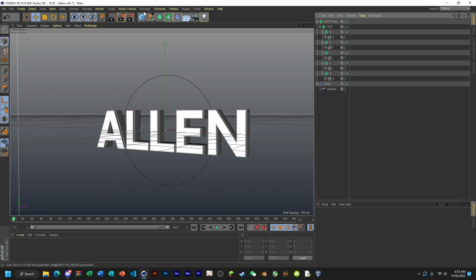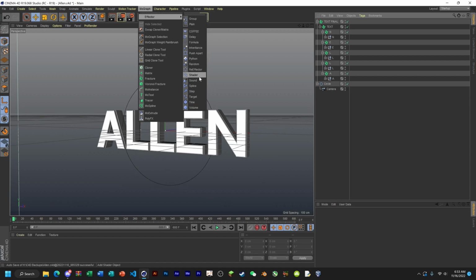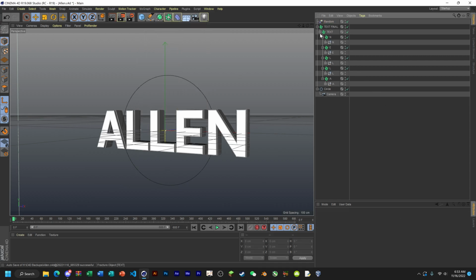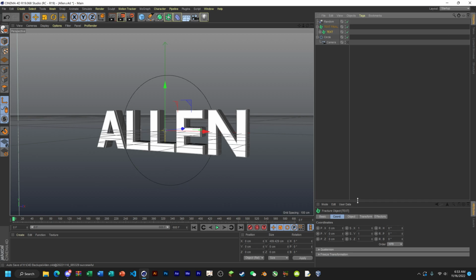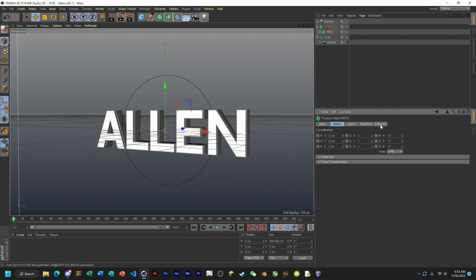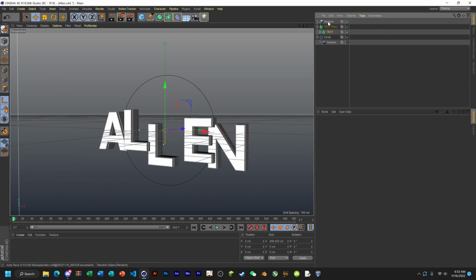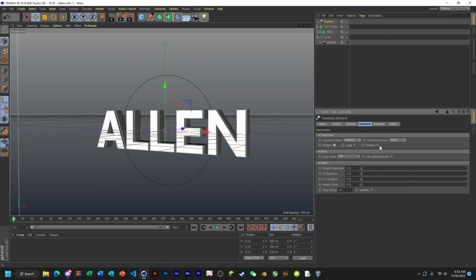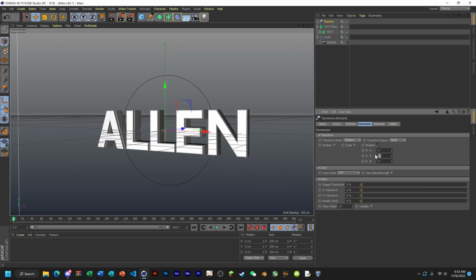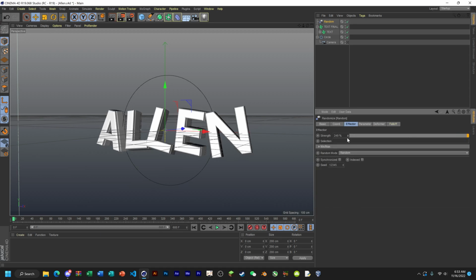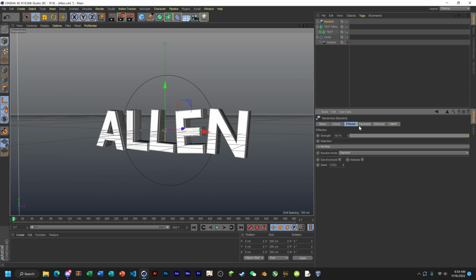Okay, now let's try this. Let's go to random, and then you have to use the text, right? Fracture object text. Go to effectors, hit this thing, and then just put to random. And then you unprecision this. You can change it however you like. So that's how I start this process.